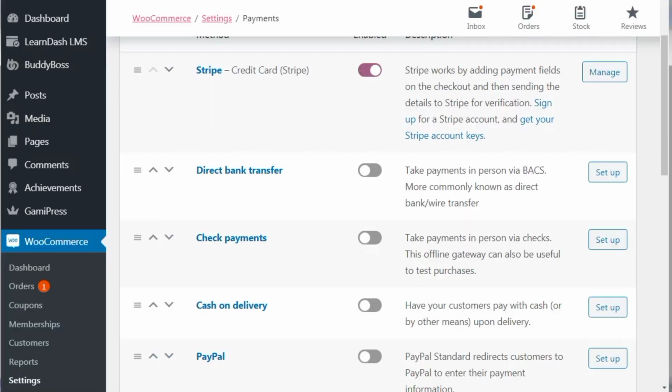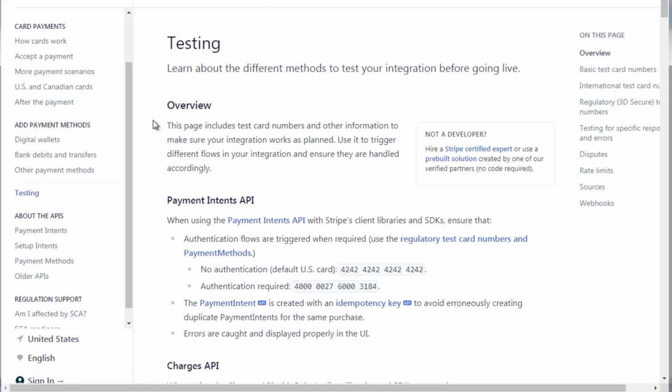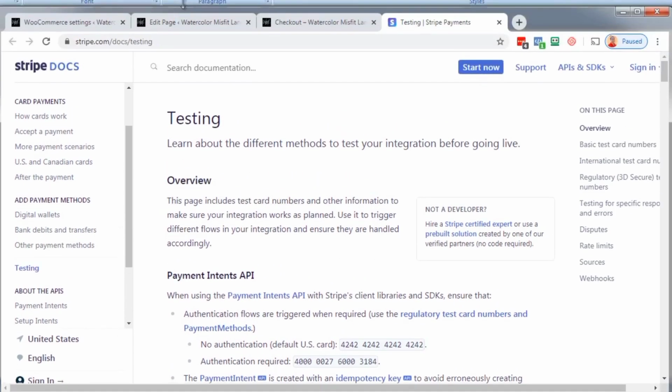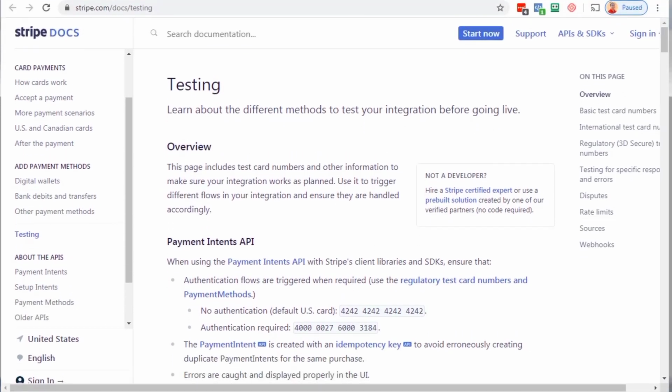So here's what I mean by that. If you go to stripe.com/docs, let me scroll down here so that you can see it better. Okay, so what we're going to do here is you go to stripe.com/docs/testing.